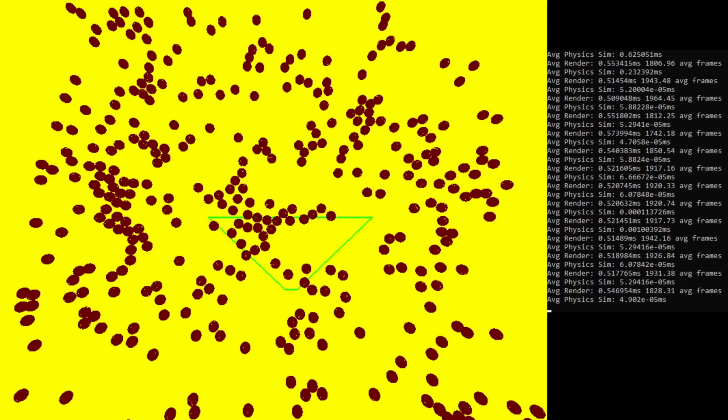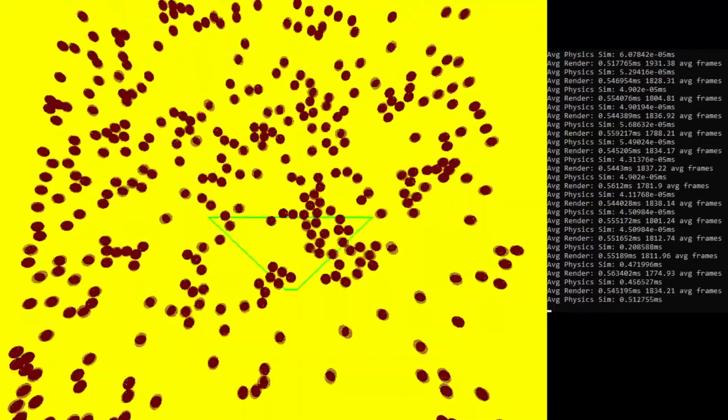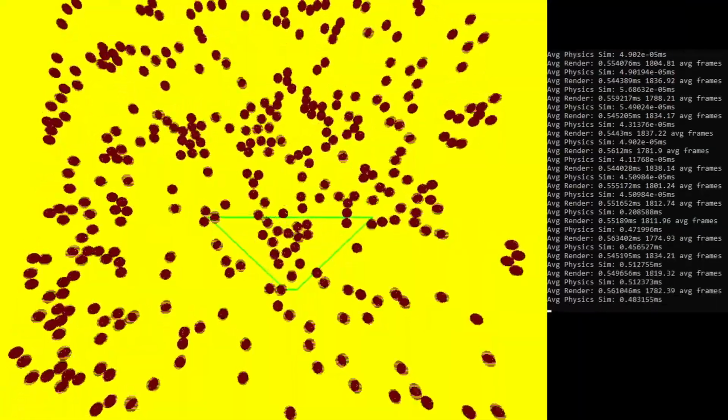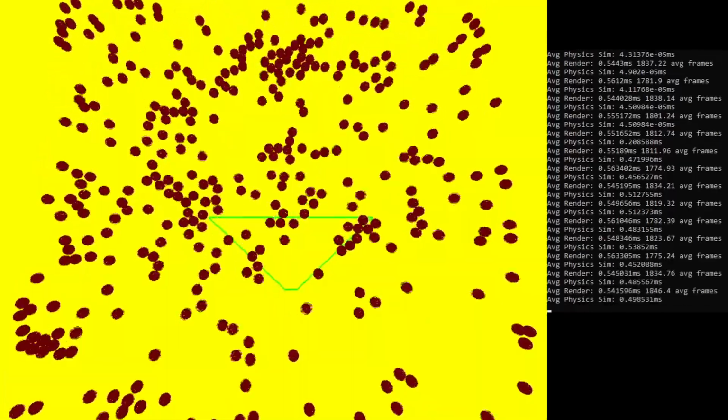So now I would like to go ahead and demonstrate the performance boost that grid clipping and Frustum Culling gives you. So currently we can see we are getting around 1800-ish FPS.